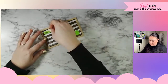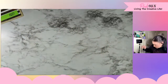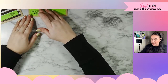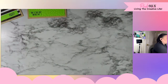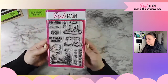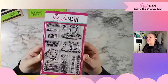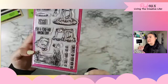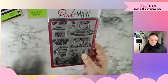So this, I'm thinking, is going to be kind of like that. This guy is going to be, I think I had it down here kind of like that. And then for our main characters, if you haven't seen it before, this is the Ribbit stamp set. This came out last spring, but it is one of my all-time favorite stamp sets. They are so cute, and there's something about the little speckles and dots in these illustrations. I just love this style, so I had to break it out.